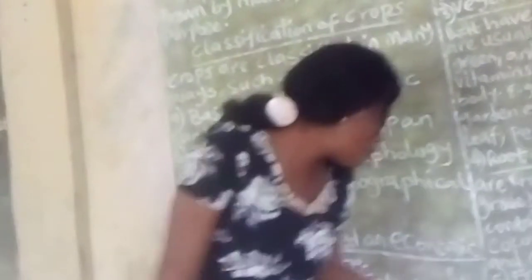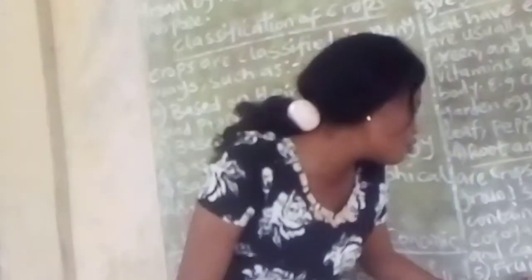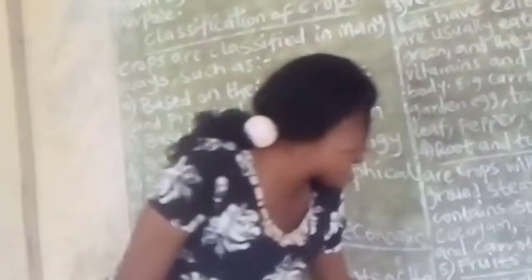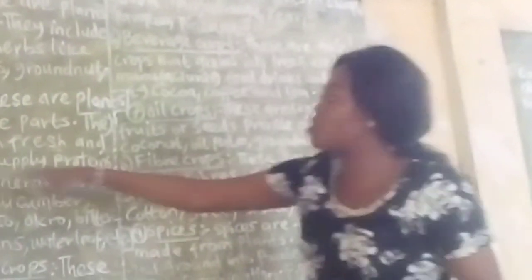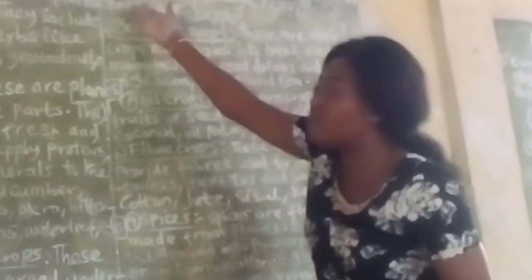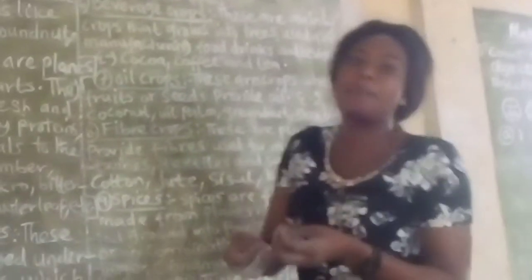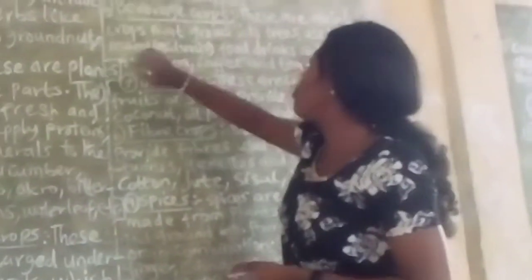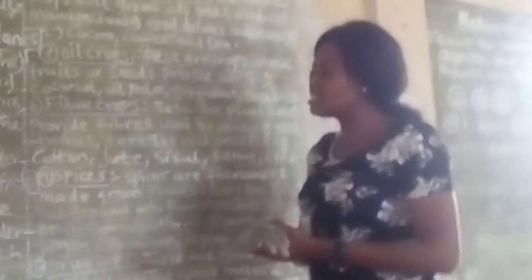Yes. Okay, let's continue. Number 5, we have another group which we call the fruits and nuts. Fruits are important sources of carbohydrate and vitamins. They are mostly eaten fresh, just like the vegetables. But these ones are called fruits because most of them are not green, unlike the vegetables, which they say are fresh and green. They provide us with vitamins in our bodies. Examples are guava, mango, orange, pear, whether the normal local pear or the avocado pear. Then we have cocoa and pineapples that are classified as fruits.